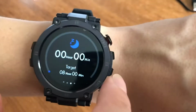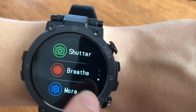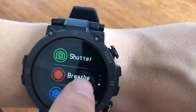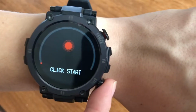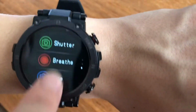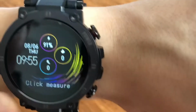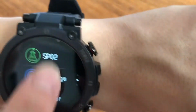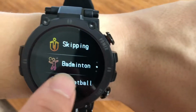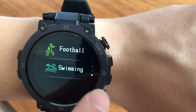You swipe this way, you go to a very fast mode, and you swipe down, you go to more features. You have the shutter release for your camera. Also a very interesting breath practice here. And then you go back, there's more. You can always test your average. You'll have training modes in walking, running, cycling, skipping, and badminton, basketball, football, swimming.